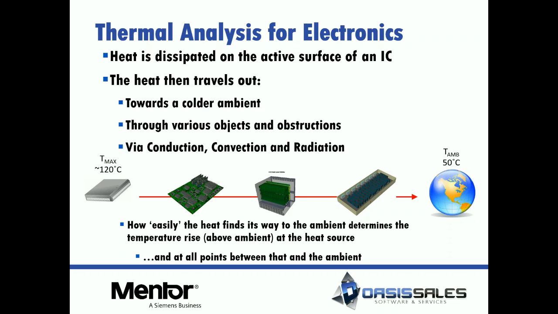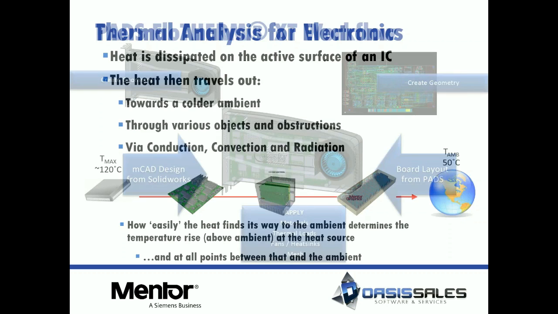So there are various levels of thermal analyses that you can perform, and FloTherm can handle all of these different analysis types within the base package. And how easily the heat finds its way out will determine how hot you're going to end up at the junction over here within your package. So the lower the junction temperature, the more reliable your product is going to be.